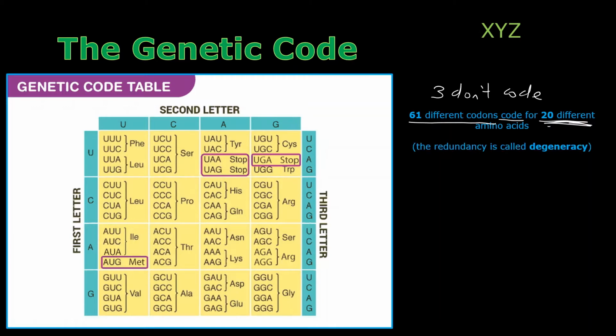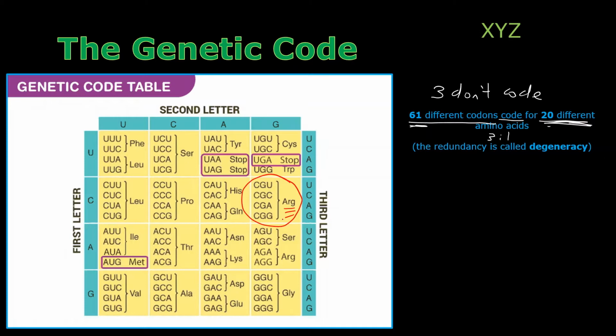The redundancy, and what I mean by redundancy is, if there are 61, let's just say 60 for the fun of it, and 20 amino acids, it looks like there's a 3-to-1 repetition. Right? If there's 61 codons but only 20 different amino acids, that's about 3-to-1 at least. And you can see that if you look over at the genetic code here on the left side of your screen, you can see how CGU, CGC, CGA, CGG all translate to the amino acid arginine, or ARG.